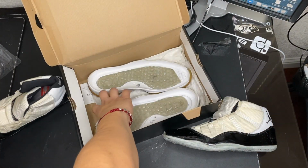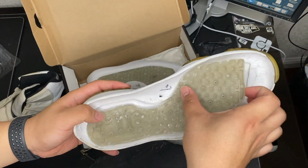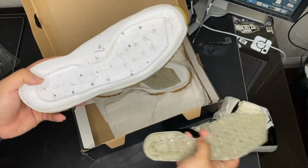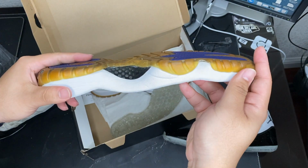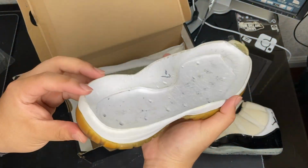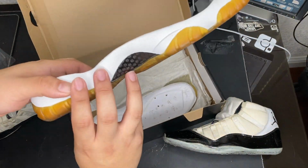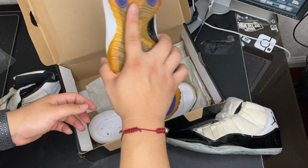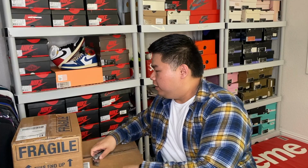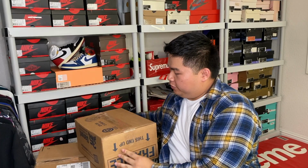He only requests that we re-glue the soles and make them wearable again. Air units are also bad on these, so we're going to be putting in some new air units. Not original ones, but we're going to be coming up with something to do. Despite how they look now, I feel like we could get these pretty clean. Video for this is going to be coming real soon, guys. And like I said, next pair is going to be from the same person as well.